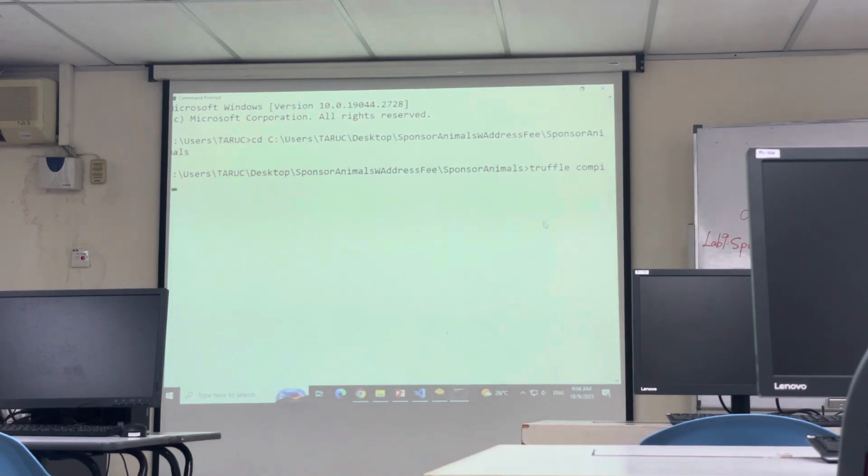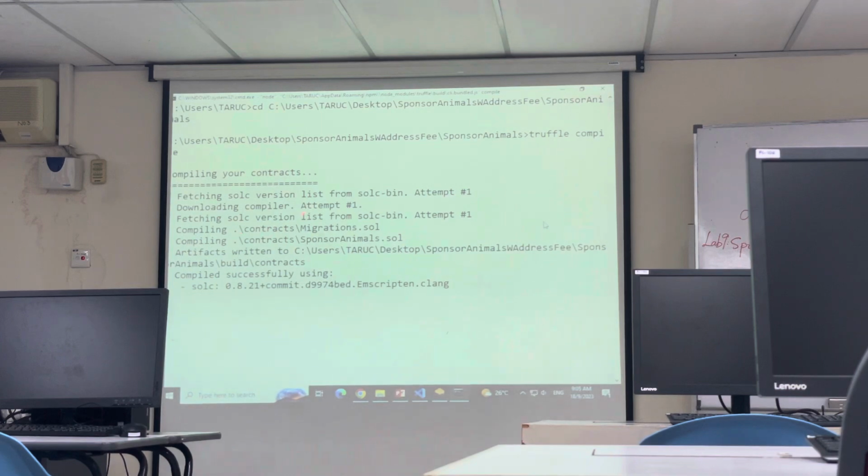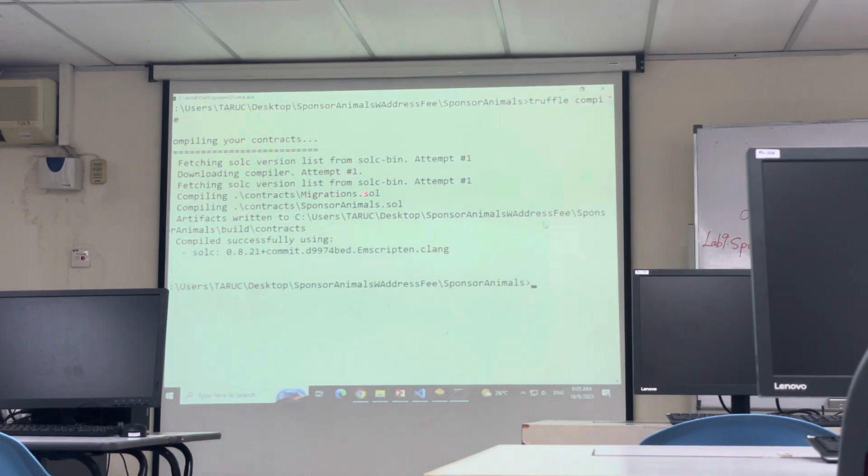Last week with truffle init, I told you why we need the migration folder and so on. So over here I'm running the compile for the migration.sol and also for the sponsor animal.sol.